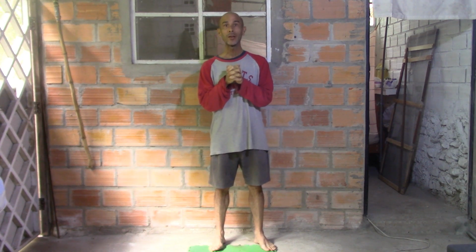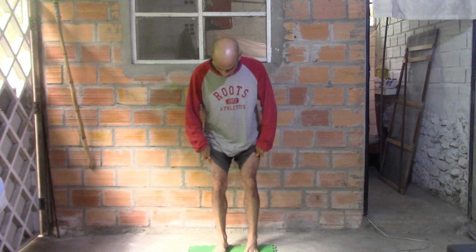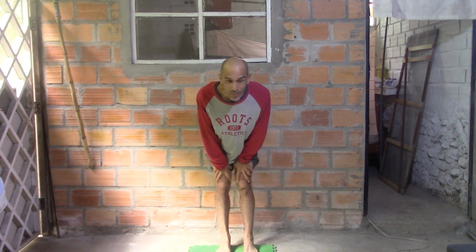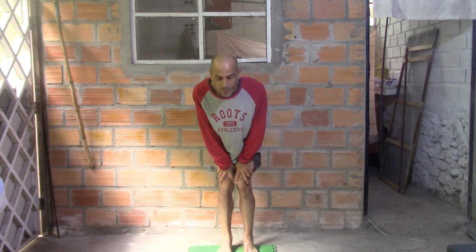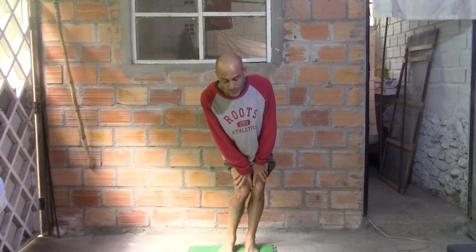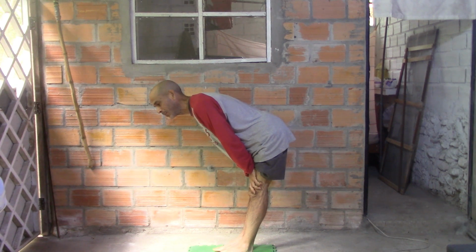So let's get started. First, I want to show you a stretch for the knees. I did a little bit of earlier stretching just to get my body ready. But the one I want to show you, there's 2. So here you put your hands on the top of your knees and you just do small circles, which is getting the ligaments on all 4 sides of the knee a little bit warmed up and ready for moving. Good stretch to do before any kind of activity, walking, going upstairs, and then just a very gentle push to straighten the ligaments at the back of the knee.